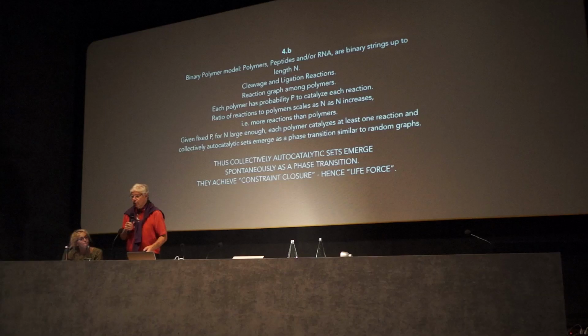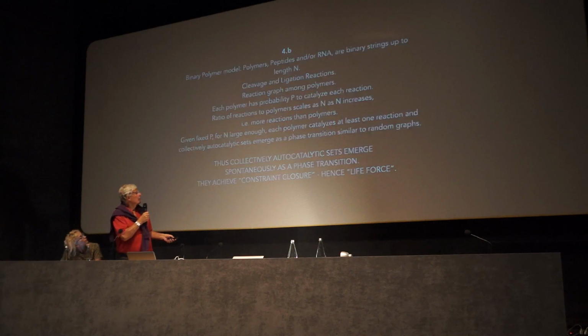And what I showed in 1971, and it's now a theorem and it's perfectly solid, is that if you have enough molecules in a pot, with some probability p that any molecule catalyzes any reaction, you will get a collectively autocatalytic set that just pops into existence, just like the Erdős-Rényi phase transition. I can show it to you in more detail if you want, but we don't have too much time.